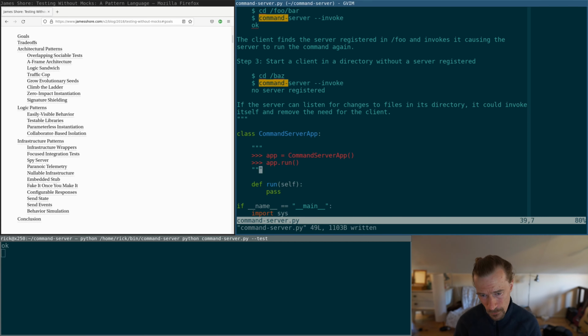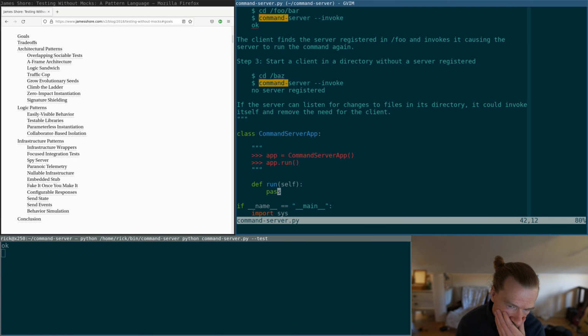And so what's going to happen in this run? So it needs to read the command from the command line, and it needs to execute that command.